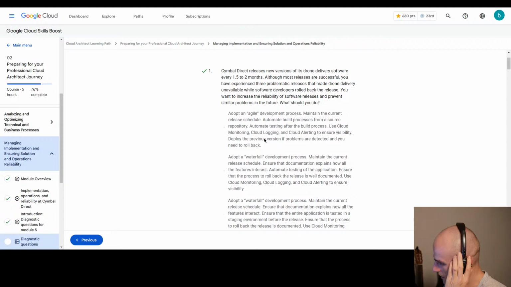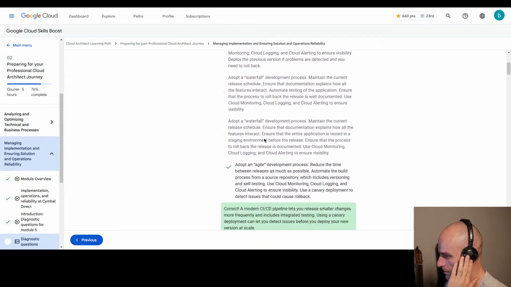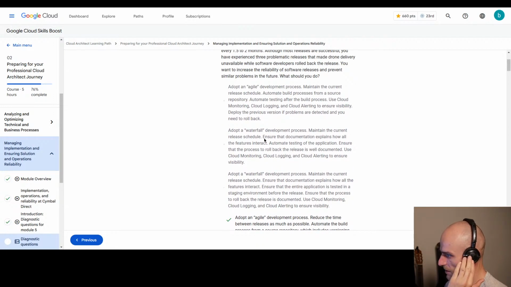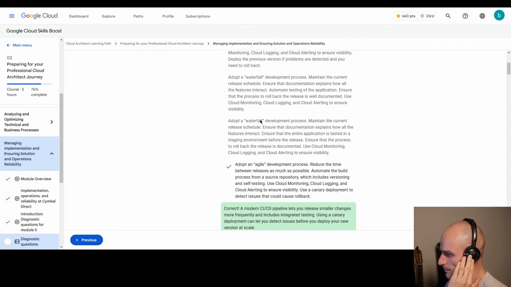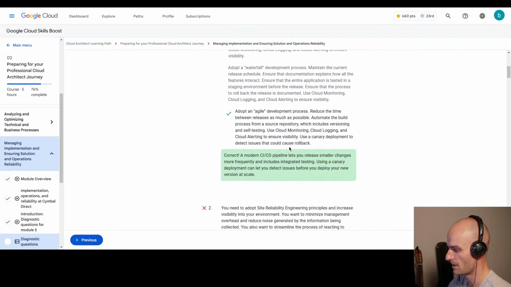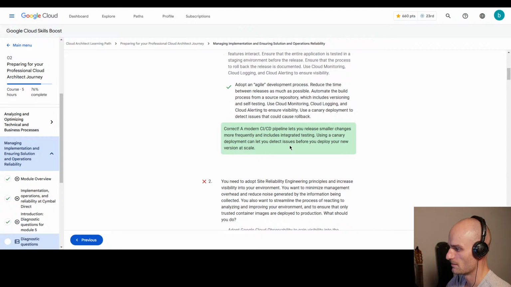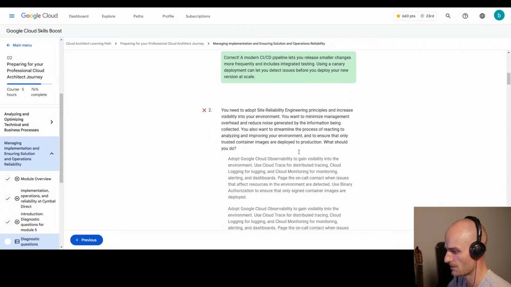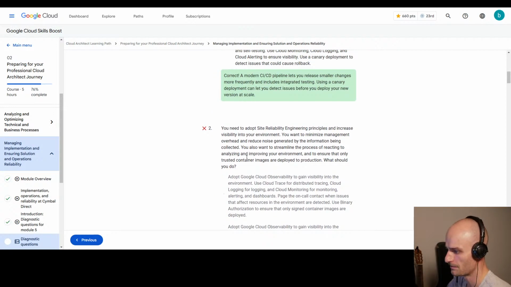I mean, it's not wrong, but it's not the best one. I want a canary deployment so I can deploy on a little cluster and then expand the operations when the software is reliable.